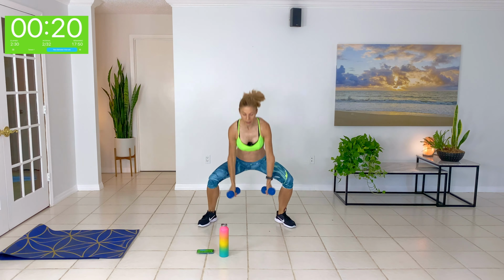All right, guys, start in a small V. Weight overhead. Come onto the ball of the foot, step into a squat, back together. So really raising that heel. Here we go, step squat together. Raise the heel, lower it. Raise and lower. Stepping into a nice wide plie squat on the ball of the foot. Get that heel up there. Raise the heel. This is working the inner thigh.